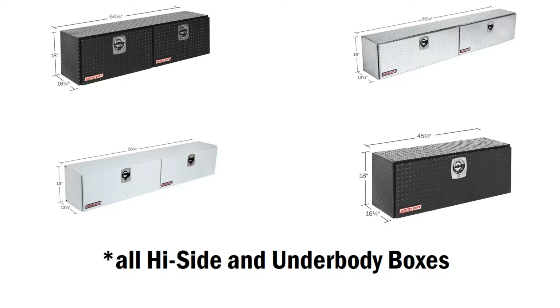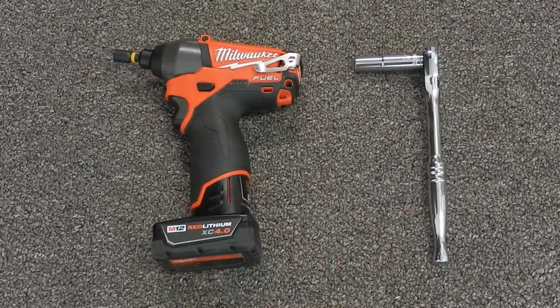This video will cover how to remove and install a door on the WeatherGuard high side or underbody box. Required tools include a 7/16 inch and a 5/16 inch socket.